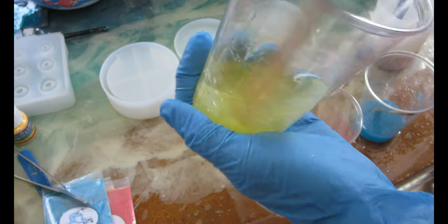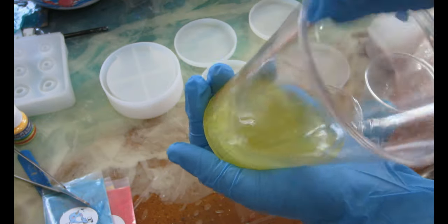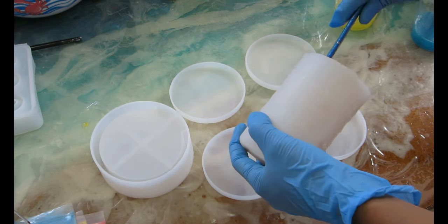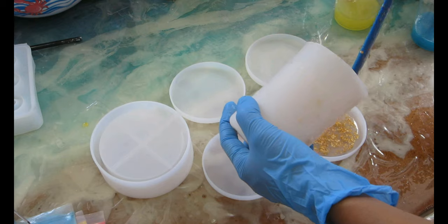Again, I'm using Permanent Supplies. This is my epoxy of choice, but guys, I think I need to expand my horizons a little bit more and try different epoxies just to test them, but I absolutely love Permanent Supplies. They haven't failed me yet.